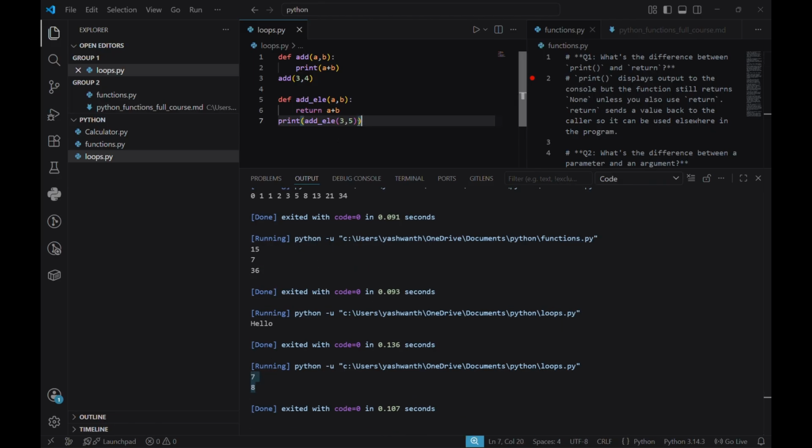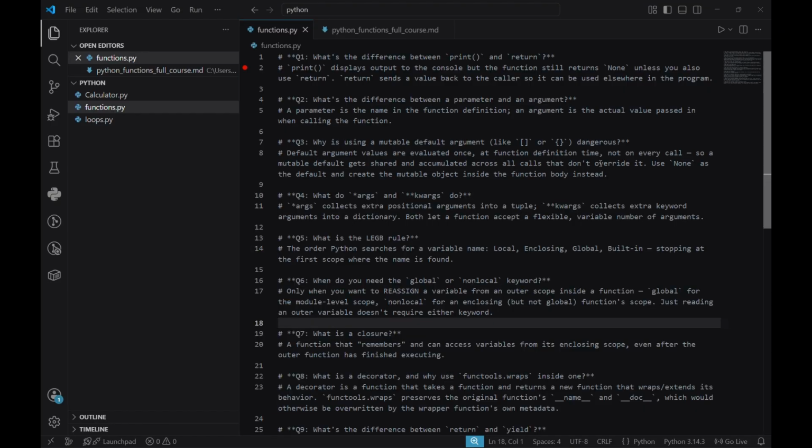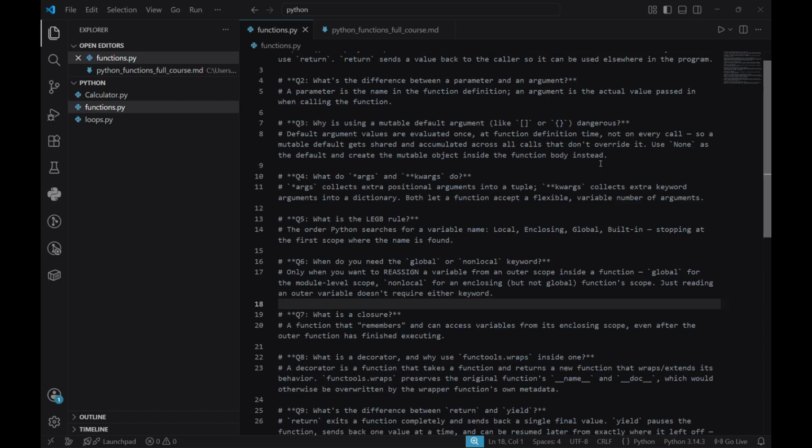If I want to add another number here, I'll use this type of function, known as a returns-value function. So these are the major differences between them. Let's try to complete as fast as we can.